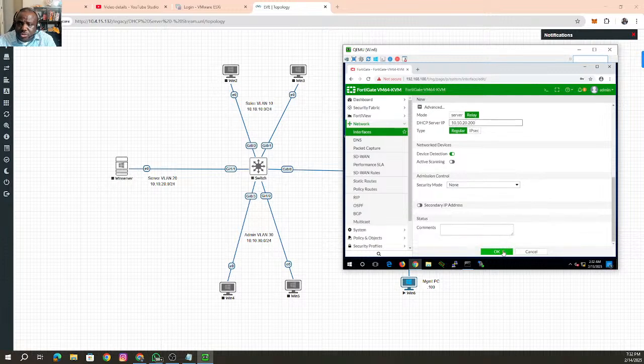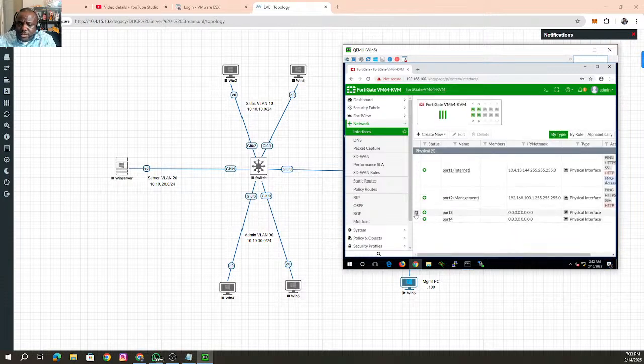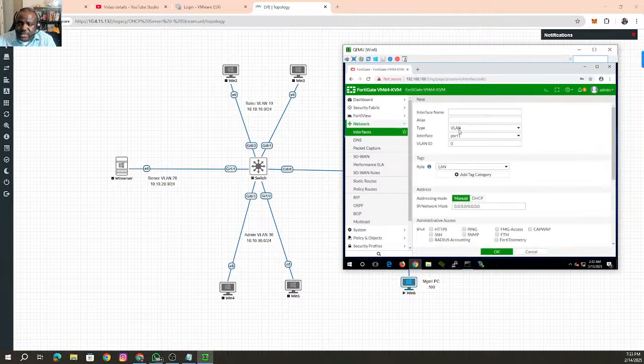Just click on OK. So that does it for the first VLAN. You do the same thing for the server VLAN, in case we have any other client on that server VLAN. So again, that's going to be server VLAN, and the alias is going to be server. VLAN port 3 is connected to the firewall through port 3, and the VLAN ID is 20.